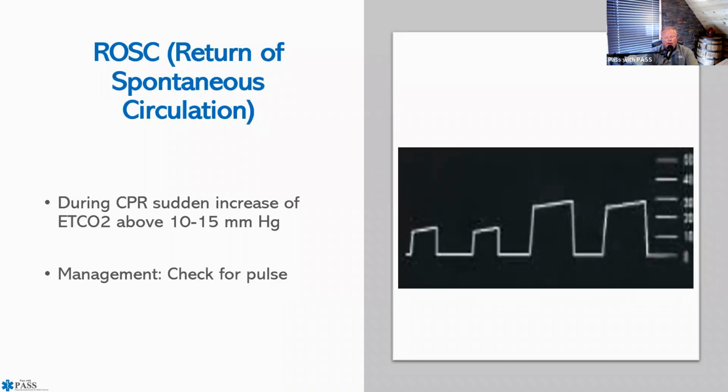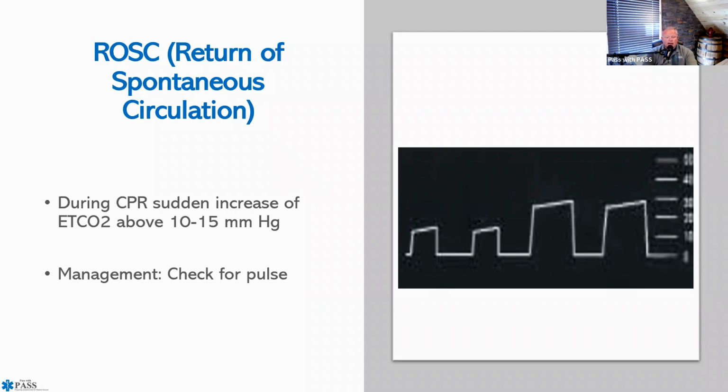All right, so what about a return of spontaneous circulation? So if you look at the first two waveforms here, end-tidal is somewhere around 15, something in that area. And then all of a sudden you notice that the third and fourth waveform jump all the way up to about 30. I always kind of say this and people laugh, your CPR did not just get better. So if you had an end-tidal of around 10 or 15, and then suddenly it goes to 30, you need to look at your patient and figure out what is going on. And the guess is probably that they got ROSC.